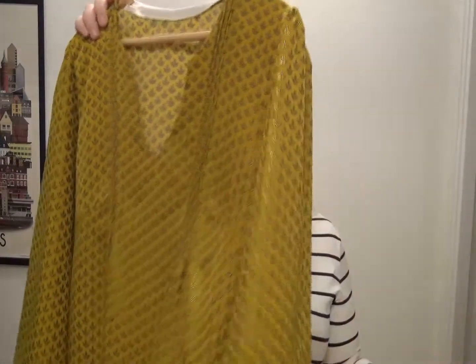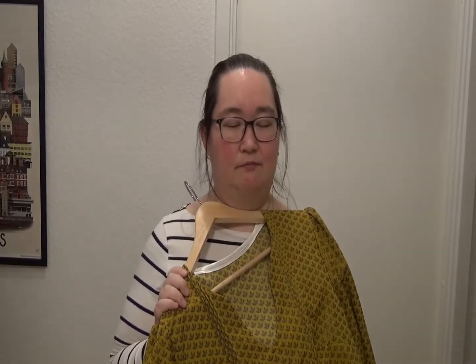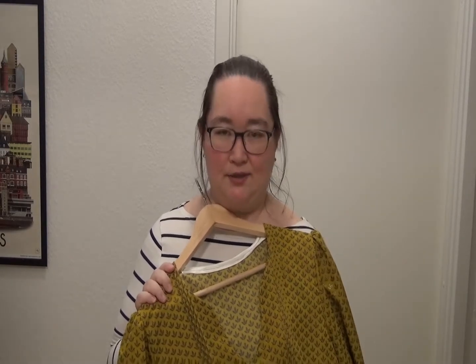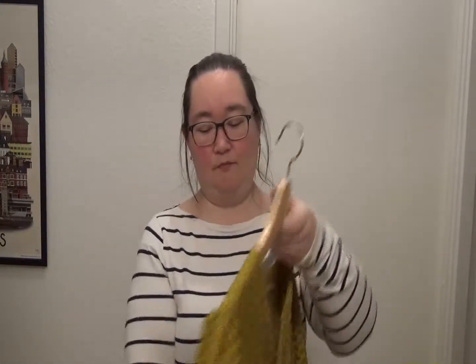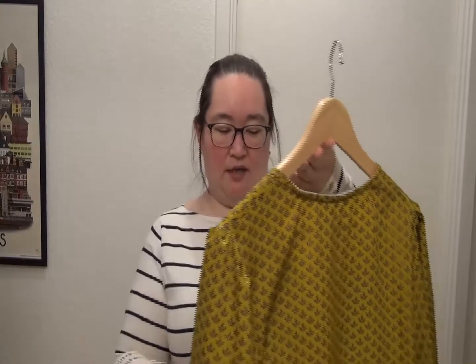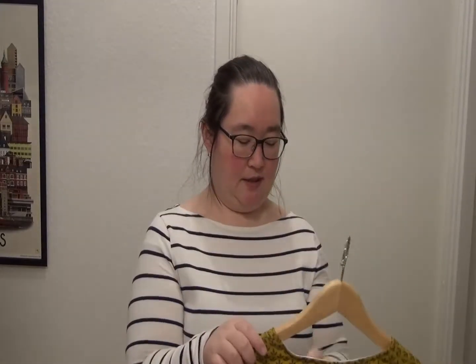But it's done. I felt like I needed, for my own mental health, to clear off my sewing desk. This is what was on it. I'm not in a hurry to sew another one of these. But as I said, might be the fabric, might be the combination. I might do another version at a later time, but right now I just, yeah.